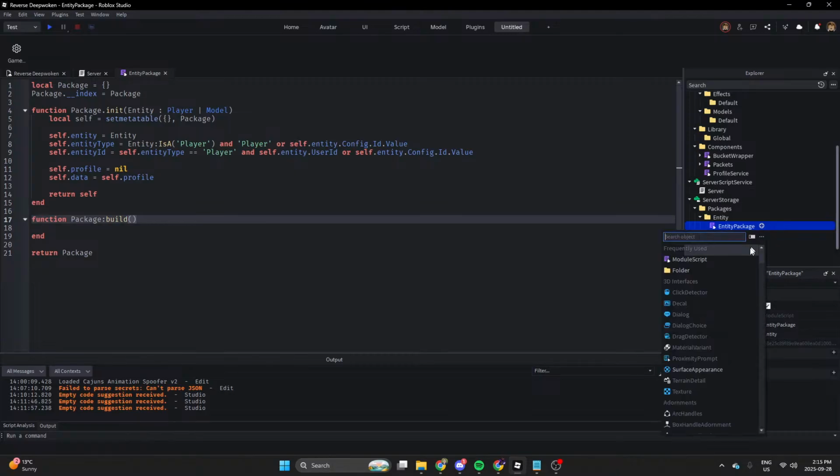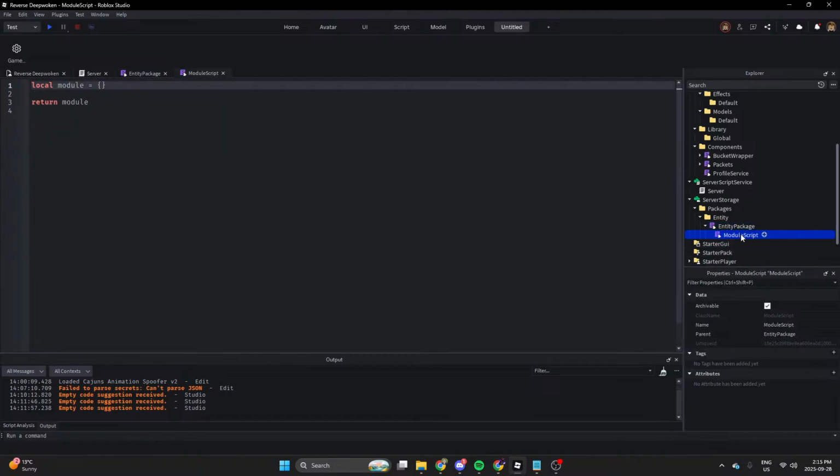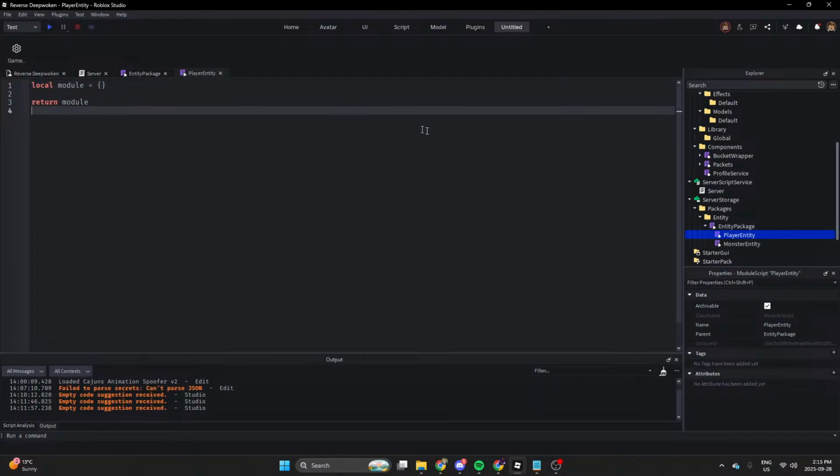Well, we're going to create a module script, and we're going to call this player entity, and we'll call another one monster entity. Now we're just going to do the player one. The monster one's going to stay empty for now.